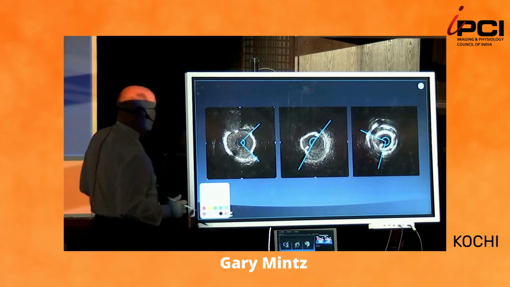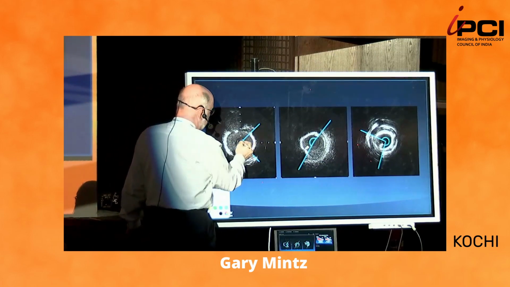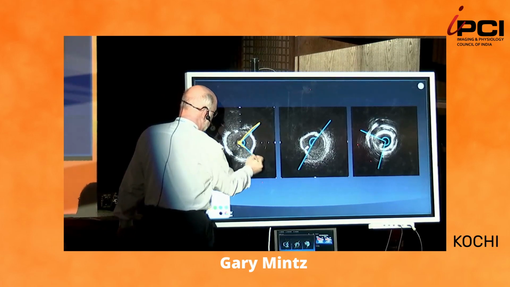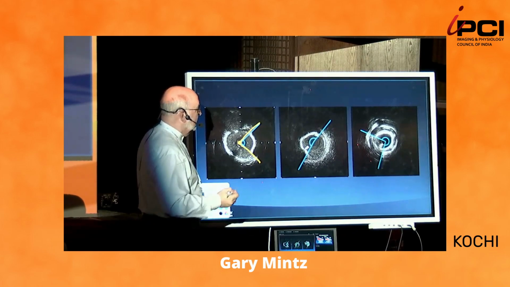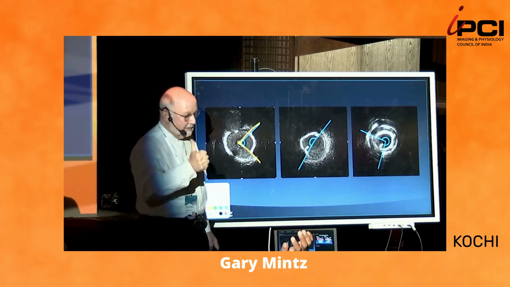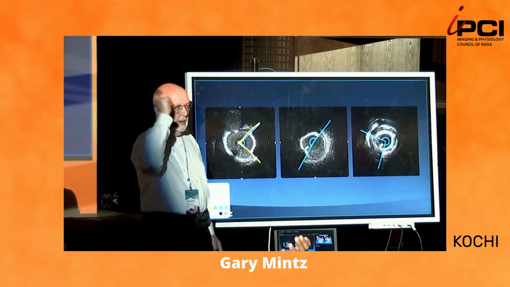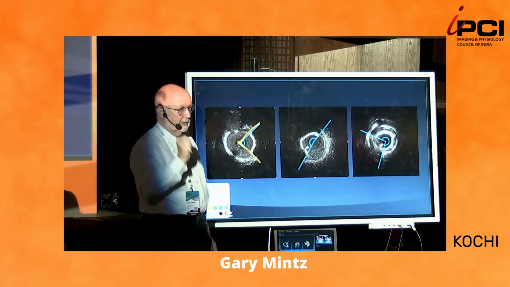Now, we can quantify calcium using a protractor centered on the lumen. You basically center on the lumen and you measure the angle. That's just a very simple, crude way of quantifying the calcium that has stood the test of time. Ultrasound cannot measure calcium thickness, period. It can measure the arc and the length, and that's it.